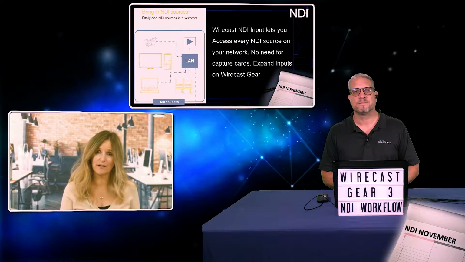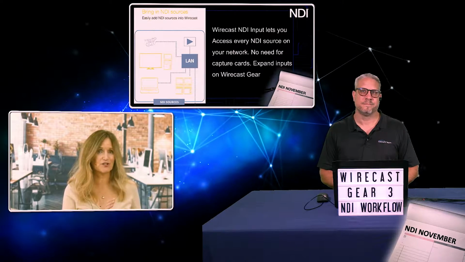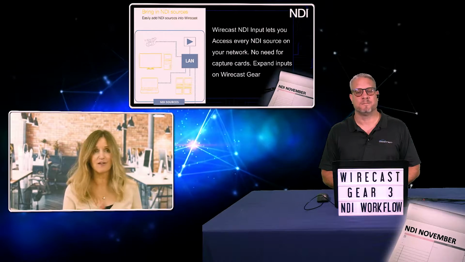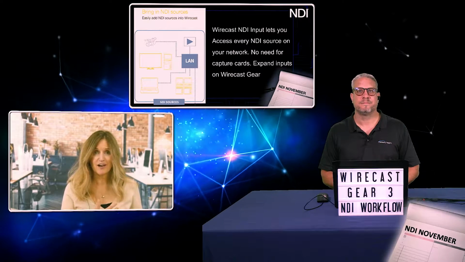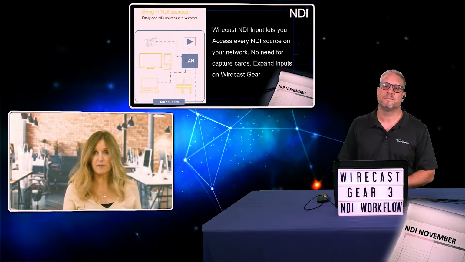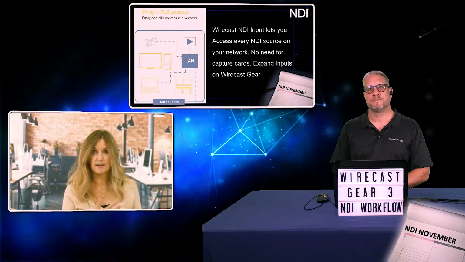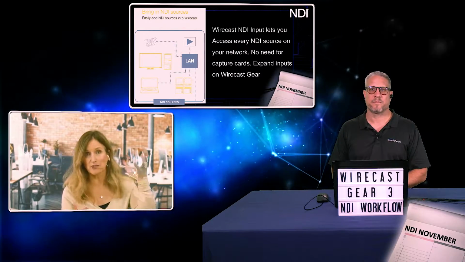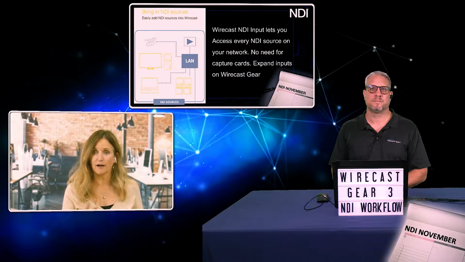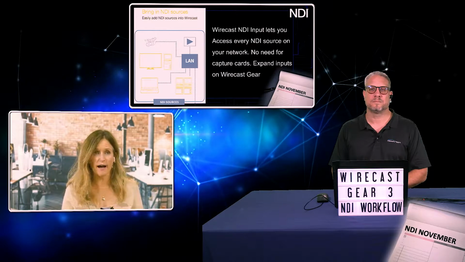Yeah, I mean, any source that you bring in is going to have some impact on the system that you have, right? And so how many NDI sources you can bring in is really a balance between your CPU and GPU, the network bandwidth that you have, and then also the type of NDI that you're bringing in. When you're thinking of full NDI, that might be 125 megabits per second that you're bringing in. And that takes some bandwidth. So you may have to make sure that you have enough pipe to bring in 1 or 2 or 3 and have some headroom there above and beyond what you're bringing in for NDI.